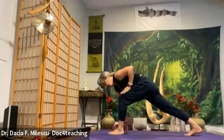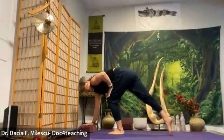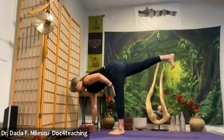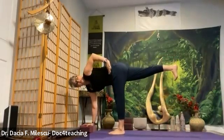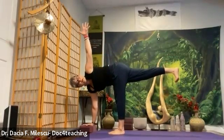Good, bend this left knee, slide this block forward, put your weight on this left foot, raise the right leg up, parallel to the ground. Take your left hand to left hip, twist to the left hand up. This is reverse half moon.